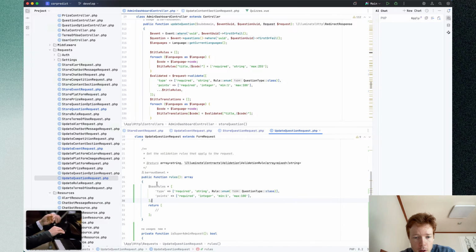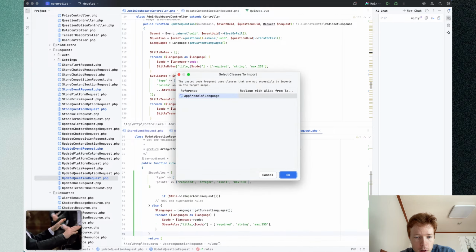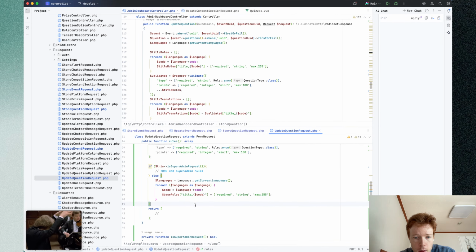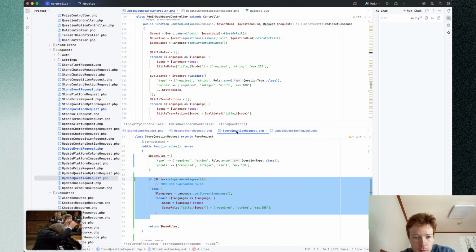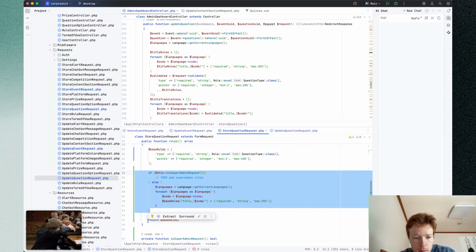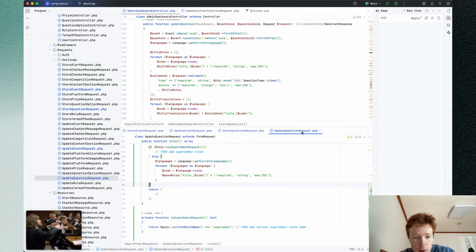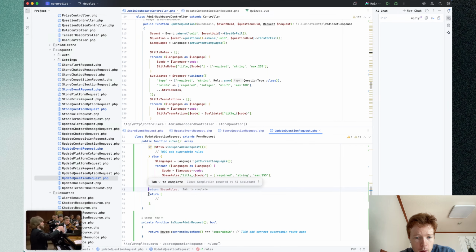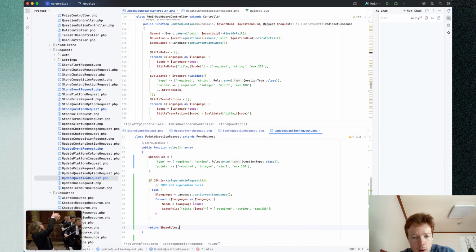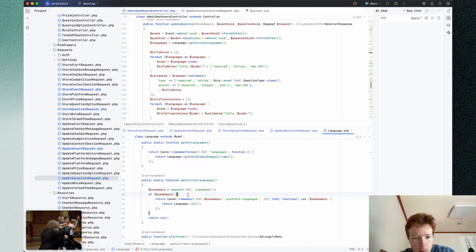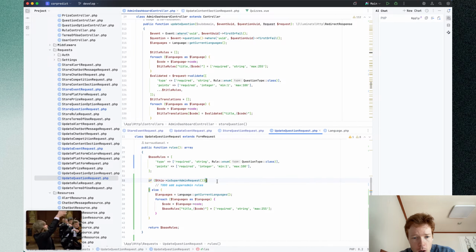The problem though is how am I gonna handle the different languages? Because now, yeah, we do have the current language accessible, but if we do not have it, it would be null. So this would change in the super admin request.